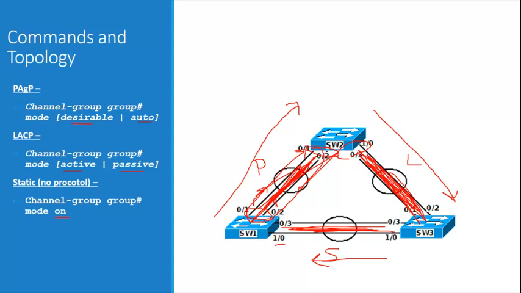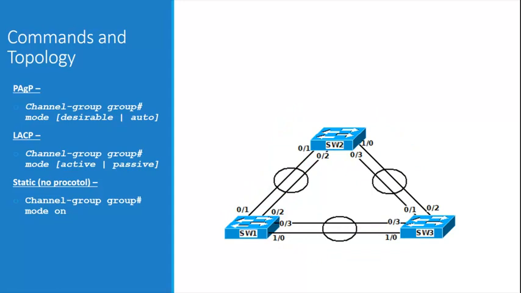So let's get rid of our mess here, and then let's rewrite that. Hey, you know what we're going to do? We are going to do PAgP here, we're going to do LACP here, we're going to do static. And before we do that, we want to go ahead and look at spanning tree. So I'm going to bring up my terminal windows, and we're going to look at spanning tree before and after we configure everything.